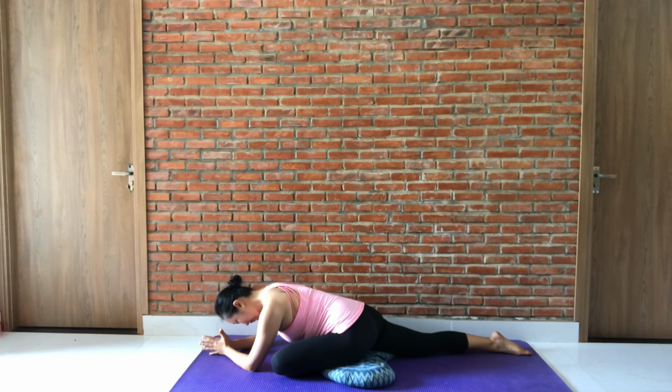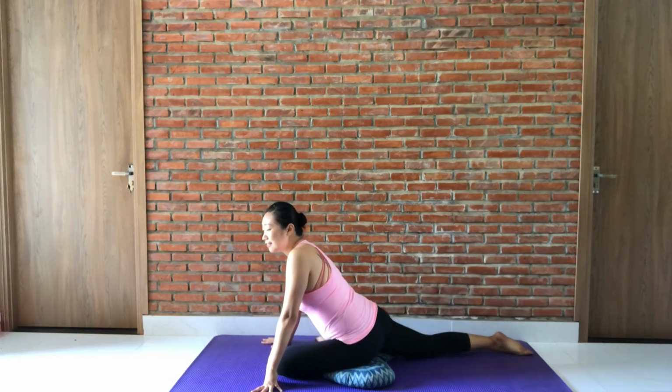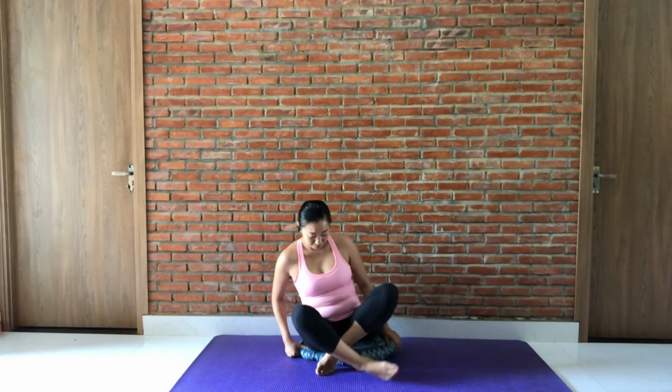Couple more breaths here. And then slowly, slowly we'll take our time. Coming up to the hands. And then very, very slowly, we'll take the other leg back around. And you can just kind of sit and notice for a moment how your hips are feeling. If you feel a little bit of relief in the sciatica.